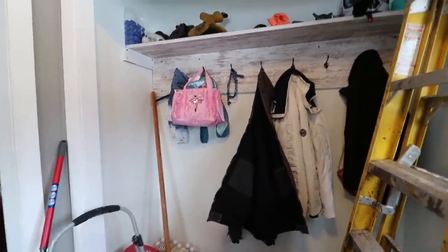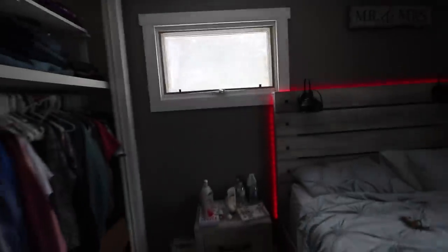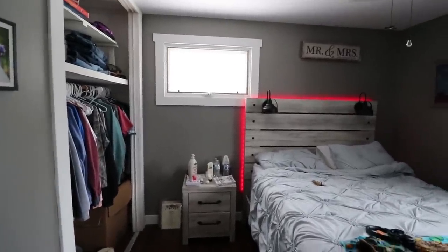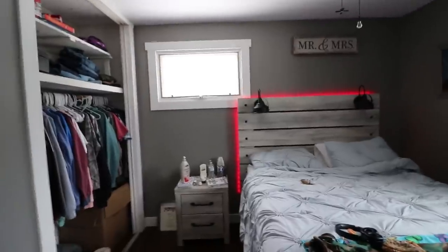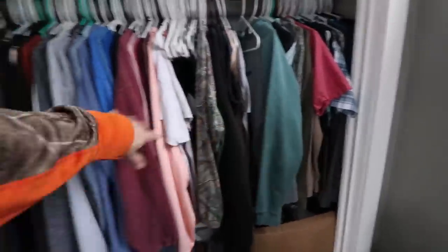This window here is the type that was in the mudroom — it cranks out on the bottom. The one in the mudroom was really cracked, and the one in Rose's room is cracked, and this one's really foggy. We've actually decided we're going to be removing the window in Rose's room and our room because it gets in the way of the bed. If we remove this window we can center up the bed a little bit better and have more usable space inside these small bedrooms — they're only ten by ten, so any way you can lay it out better would really help.